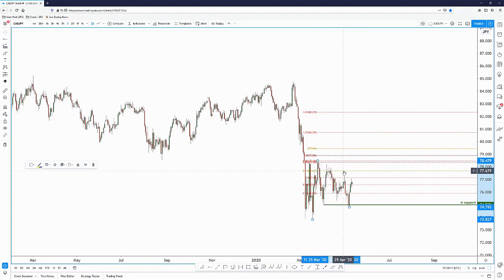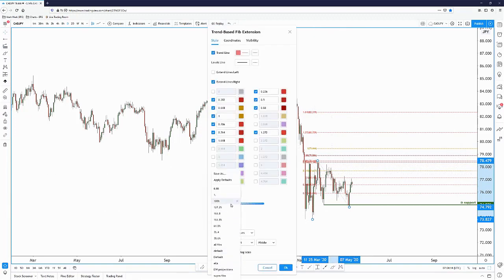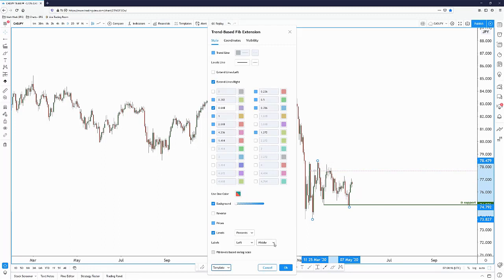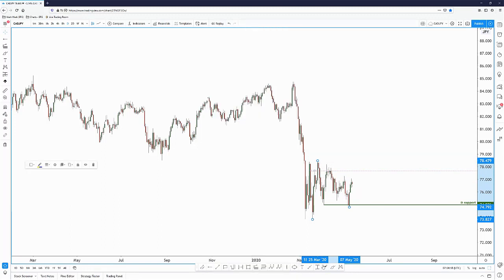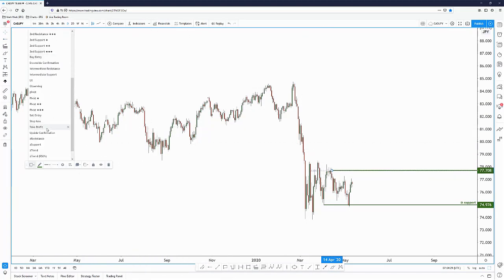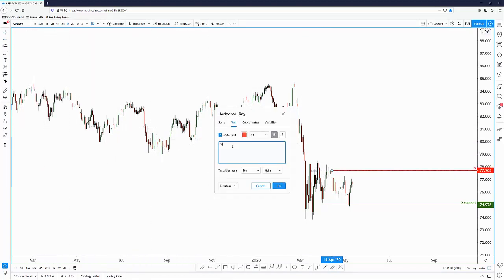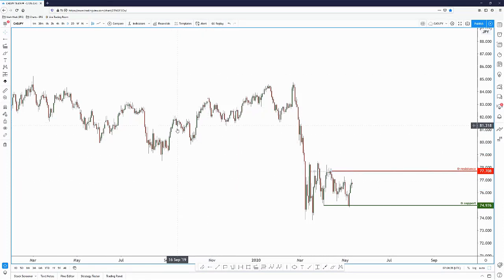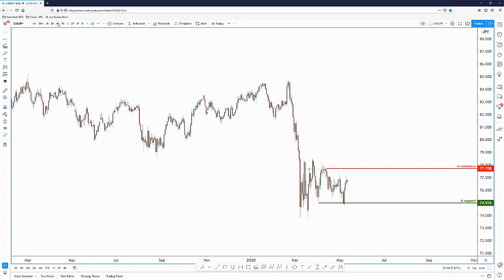And we see that the 61.8 falls quite nicely with this price action here. Price spiked here multiple times, yet failed to close above. So let's use this level as our daily resistance. Now that we have our daily resistance and daily support, let's go down to the lower time frame, 4 hours.